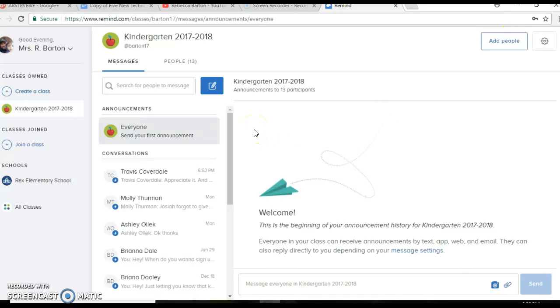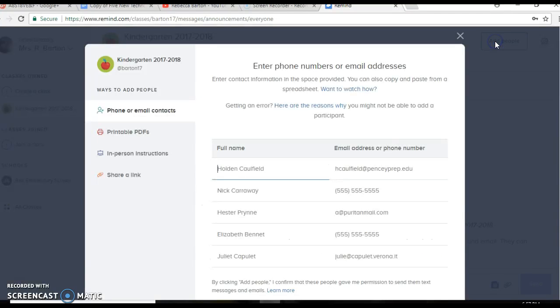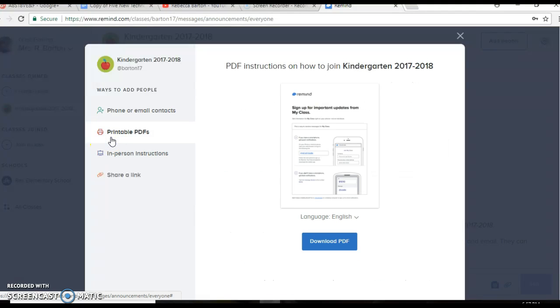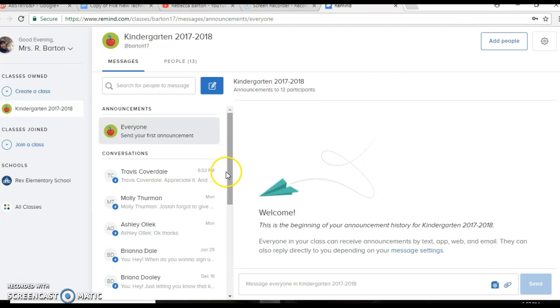And then once you create your class, you go to this button up here to add people. And it is where you can add people to your class. So you can either type in names and emails and phone numbers if you already have that, or if you don't, you can go to the principal PDF and send home this paper that it pops up, which gives an access code to get into your classroom and shows them how to download it on their phone, tells them how to access it on the internet, and then the parents can do it themselves. When I sent this home to my parents, I actually sent home the PDF and had parents sign up for it if it was something they wanted to use.